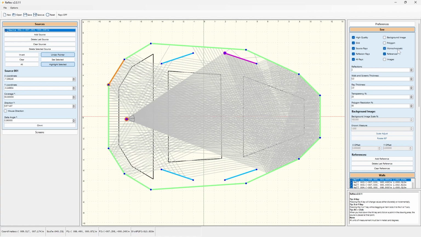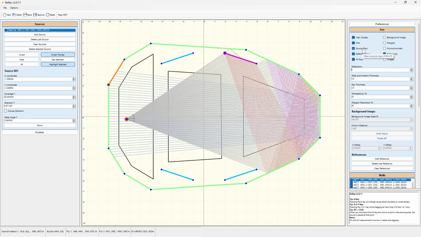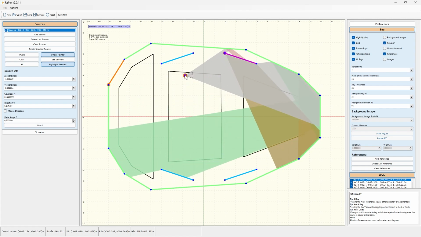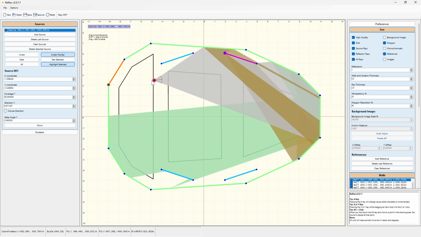Also, for the first order reflections, we can draw beautiful polygons that represent the coverage. Of course, for some cases this can be very interesting to see.